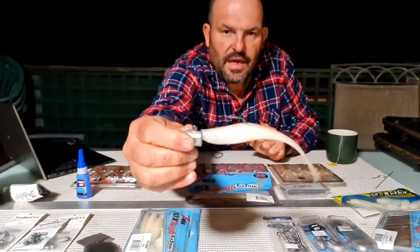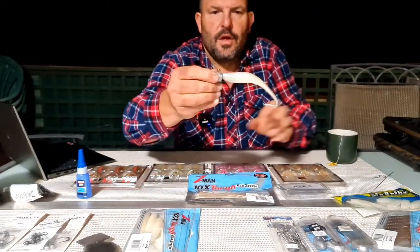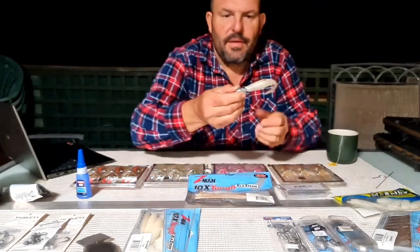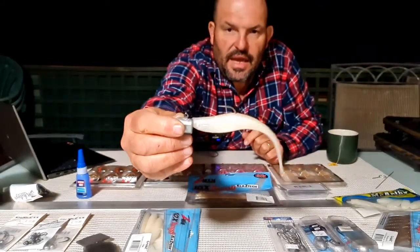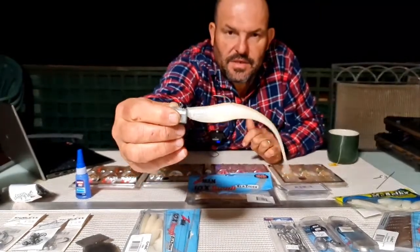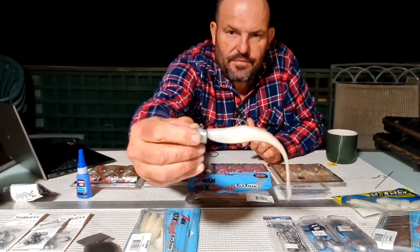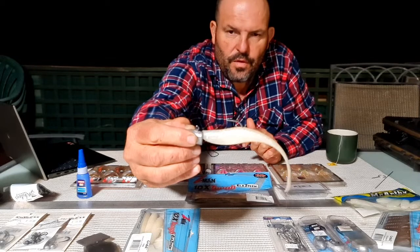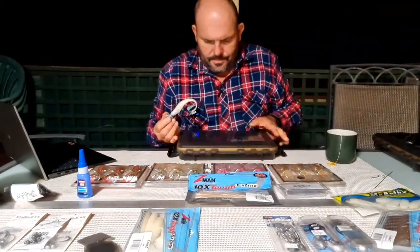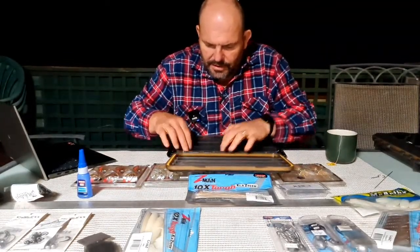Now what I've got there is a beautifully positioned soft plastic, right? We've got the lovely little belly on it, like a little bait fish. We have the slight arch at the top of the back. And because that's stuck to the jig head, that's going to give us maximum water flow, okay? And that's going to have a beautiful action in the water. See how the tail hangs down? That is one of the jig heads that we're going to use for mulloway, when we go chasing mulloway with soft plastics. Okay, so we'll just put that in our little soft plastic box.